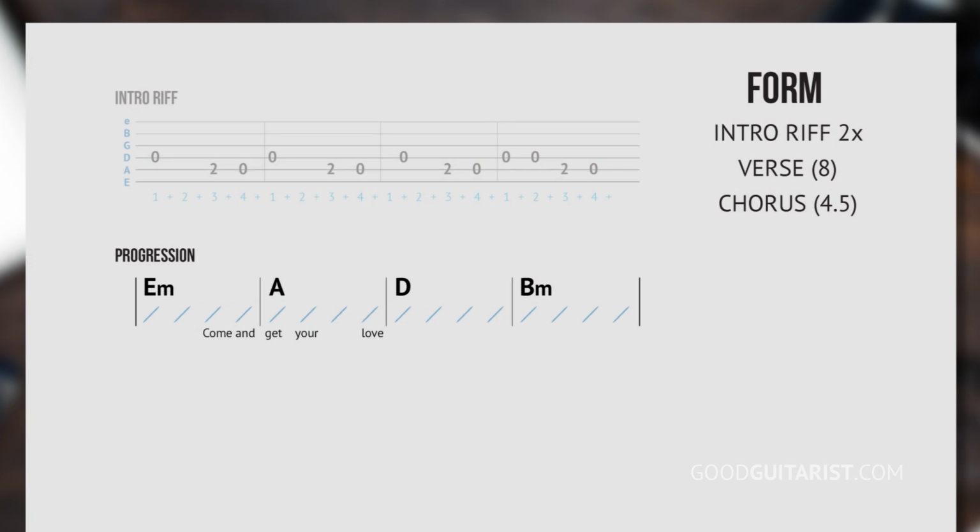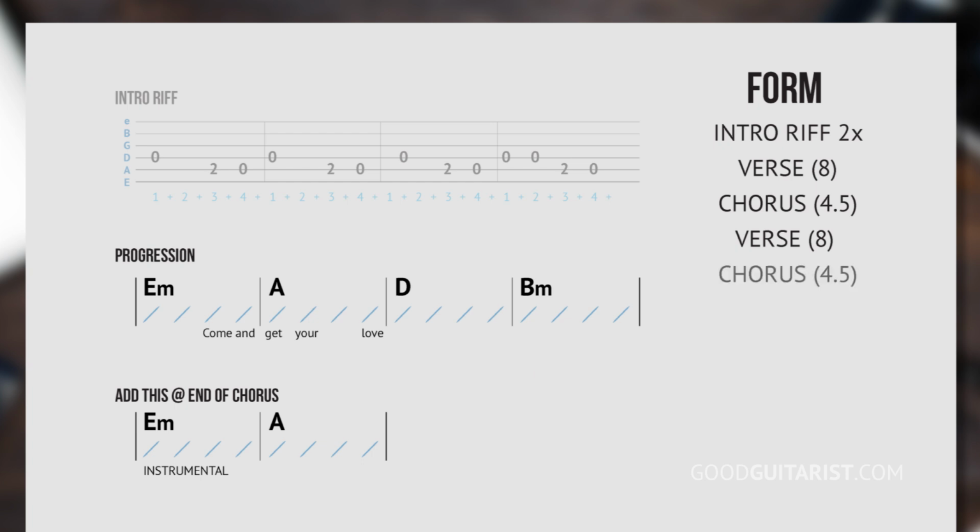And you know earlier how I mentioned that this song, you just play through the same chord progression over and over? That is true, but there is one tiny little exception, and that happens during the chorus. Basically, we play our chord progression 4 times, and then after that, we play E minor and A, which is basically like the first half of our chord progression. So it's kind of like we play our chord progression 4.5 times. And then from there, we go on to the second verse and the second chorus.